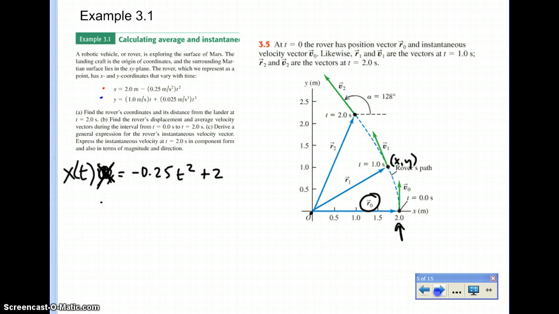That's the xt function. The velocity is going to be the derivative of that function, right? So it's going to be negative 0.5 t. So now plug in your time, and you've got it. So at 1 second, its x component should be 0.5. All right. So as you go through and figure this out, this is what I mean by using the derivatives to find the velocity and plugging in times. You should be able to easily take a moving object function and kind of describe it in 2 dimensions instead of 1.